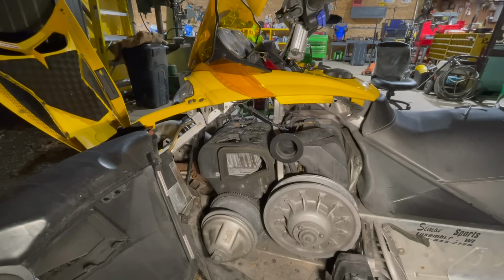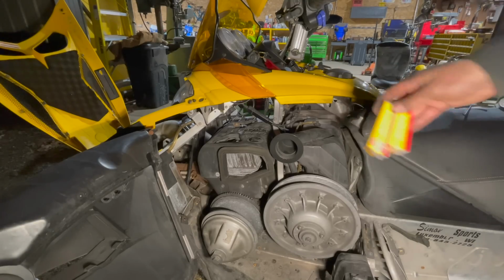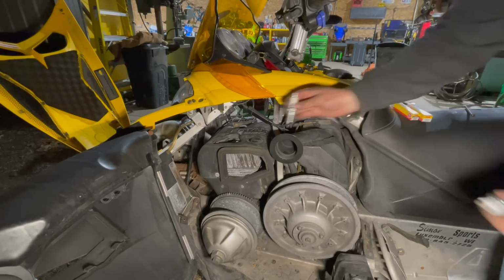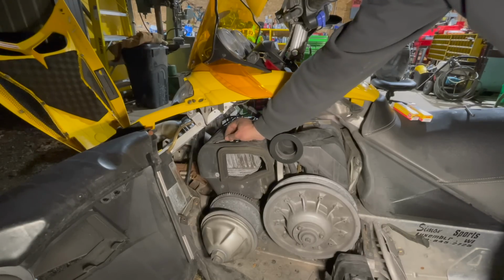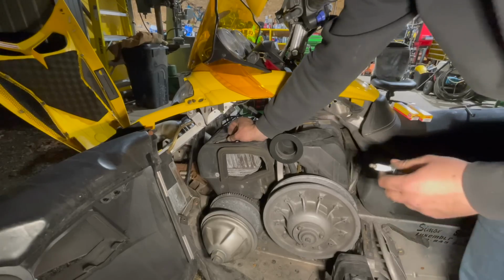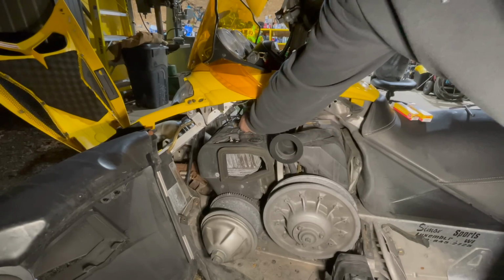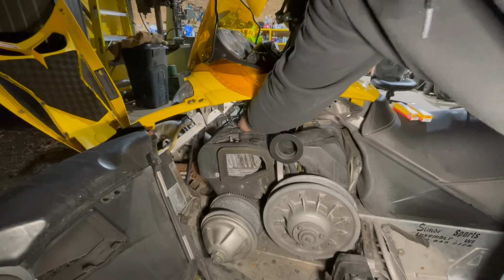So since my compression tester doesn't work, we're going to try the wrong method here, and we're going to take 2 new spark plugs, put them in, and see if this thing will pop over at least. I don't know. We'll try. Normally I wouldn't try this, just sticking new spark plugs in and giving it a shot, but I'll be honest, the guy I got it from said it died on him and then restarted and then died. And then they must have kept pulling until the rope just pulled right through the handle. That leads me to believe this thing might have had a fouled plug, but I'm kind of hopeful here anyway.